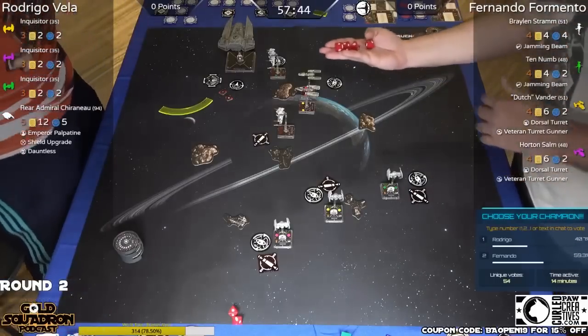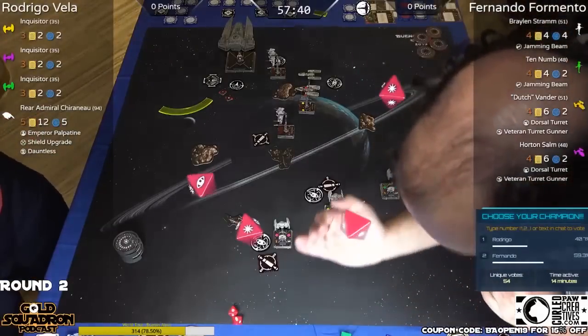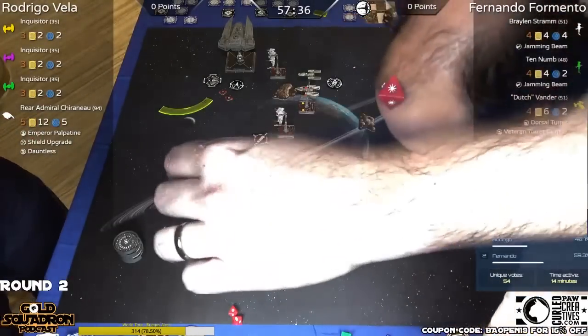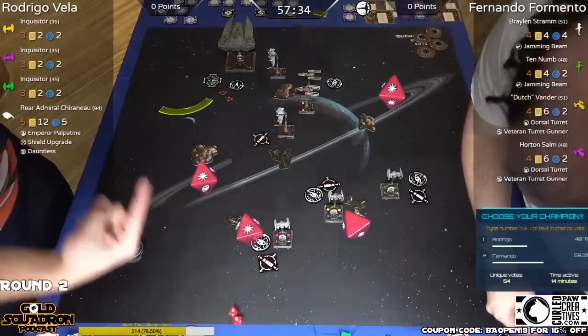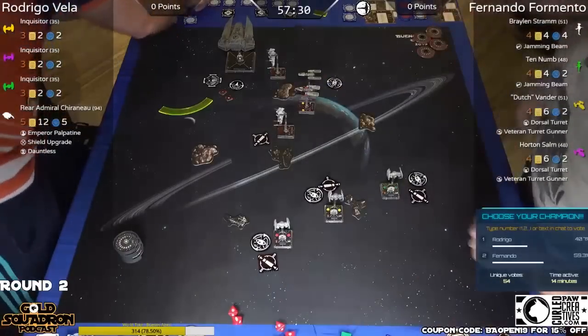Okay, they are debating, they are talking about the reinforce mechanic. So it's four dice for Teng, and two hits, and he'll use that focus for three hits. And it's going to be two shields down for Chiranyu because of the reinforce token.